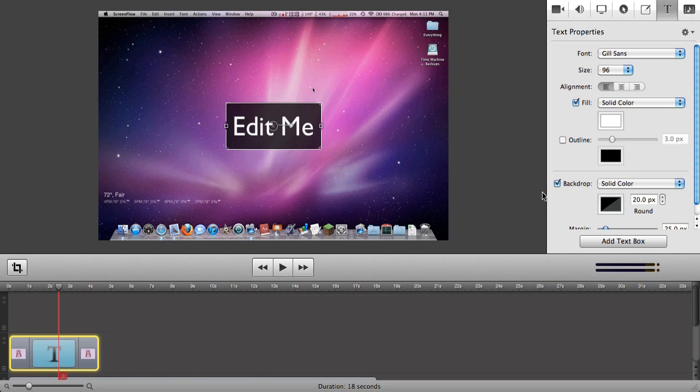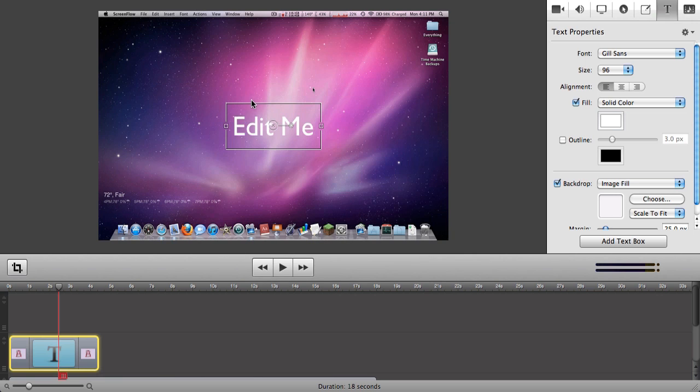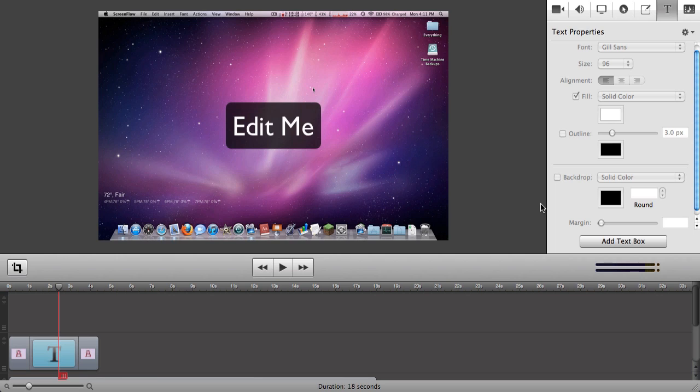But we'll go back and we'll set it to normal, and you can change the backdrop color here. You can have it be an actual image, and it will bring up the finder, and you can actually put an image as this background, but I don't know. I'll never probably use that. So we can go ahead and change the color. Right now it's kind of a semi-transparent background, so we can just click this.